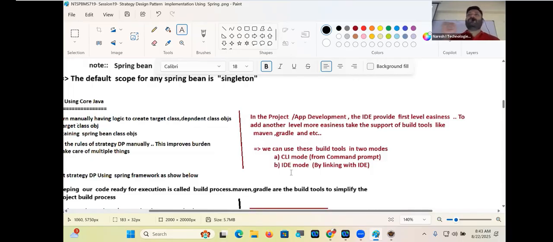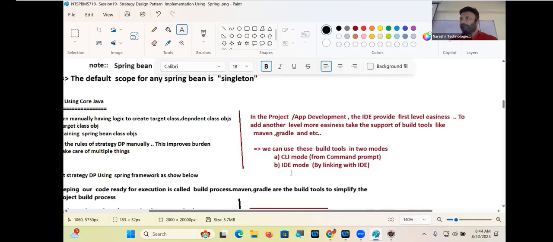Sir, you are saying build tool, build tool. What do you mean by building the project? Building the project is nothing but making sure that the project is ready for execution. That is called build. Building the project means keeping the project ready for execution. Development is done, compilation is done, everything is done, it is just ready for execution.